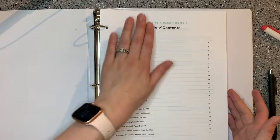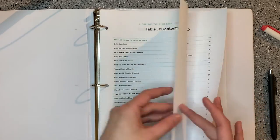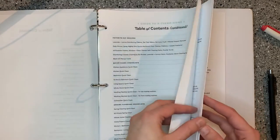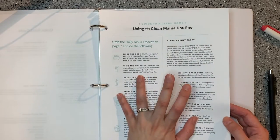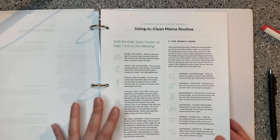I just bought it so that I could use it for reference to everything. So it's a pretty thick workbook. It's got lots of pages in it, lots of resources that you can use. The table of contents is even 2 pages. Some of these are free resources that you can get. Like I think I remember seeing this one on her website as a freebie. But essentially the system is this.